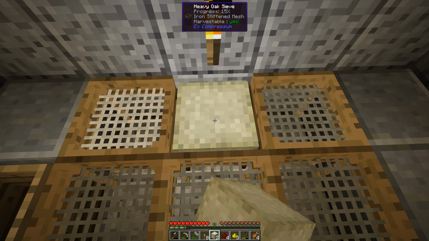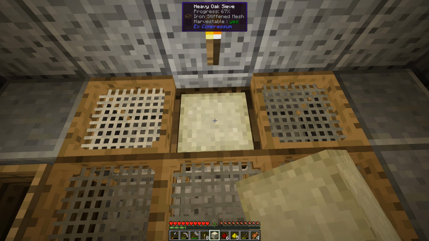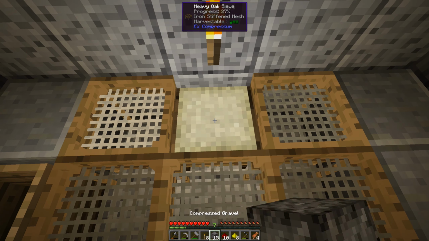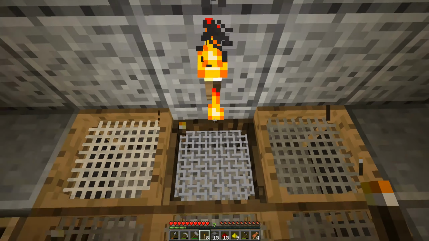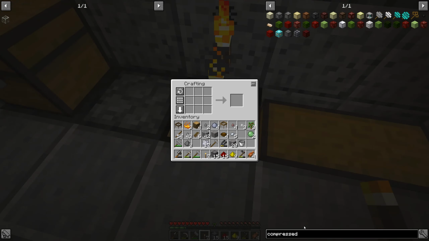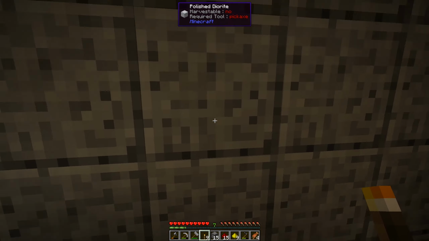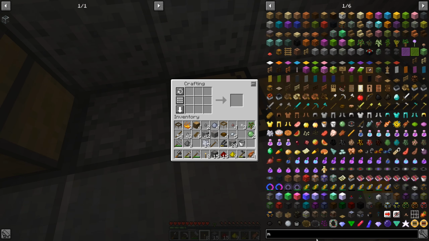And I probably want to get rid of that noise as well. But I want to make sure I don't want to do that. There we go. So we've got 15 redstone. That's going to let me make there we go. That's going to let me make the muffling block.